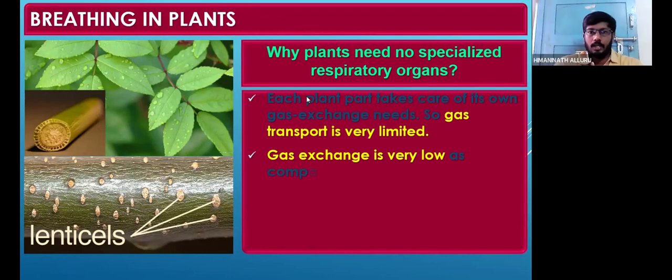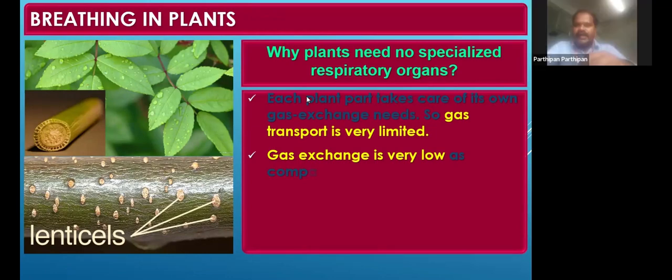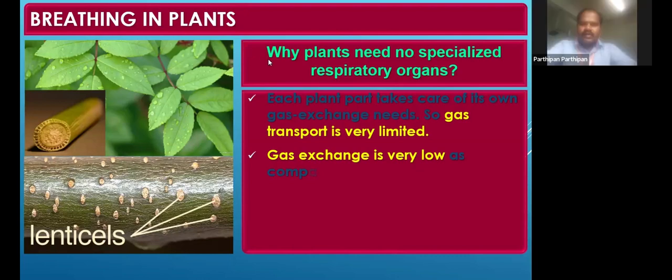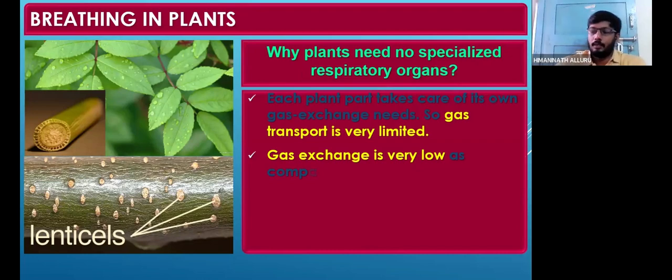Very nice, sir. And also they are directly in contact with the atmosphere. Very nice. Yes, everybody can put in your input. It's a discussion only, please. Parthiban, sir, very nice. Gas exchange, yes, gas exchange. That's how the gas exchange works. Why is there no breathing organ? Why is there no separate organ for this purpose?